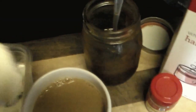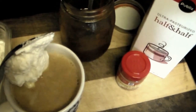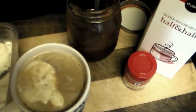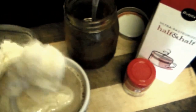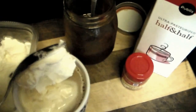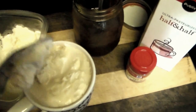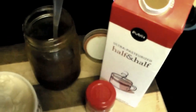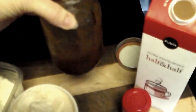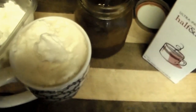I did this homemade with heavy whipping cream and sweetened it with a little bit of sugar. You could definitely sweeten it with stevia if you'd rather. But I like to put quite a bit on there, because if I'm going to be having the calories and everything, I might as well go all out for it. Because I don't do this very often, which is why I only make one batch. If I were to have this every day, this would last me a week, but this will probably last me a couple weeks. And I haven't had a problem with it going bad, so you just use your judgment.